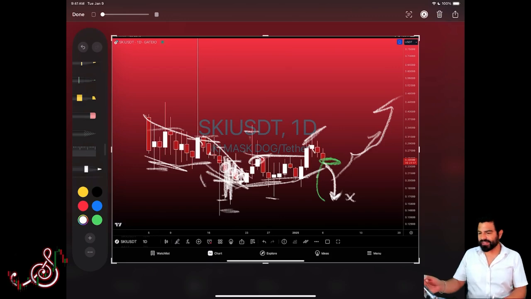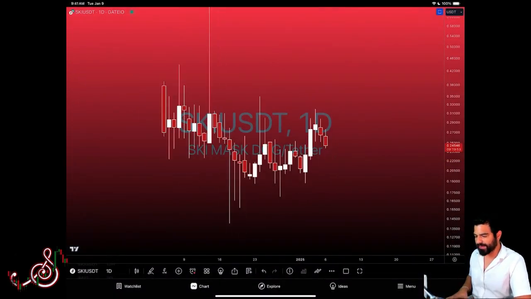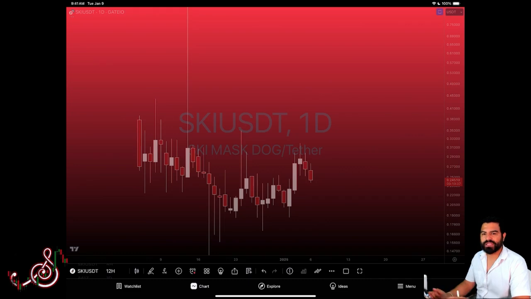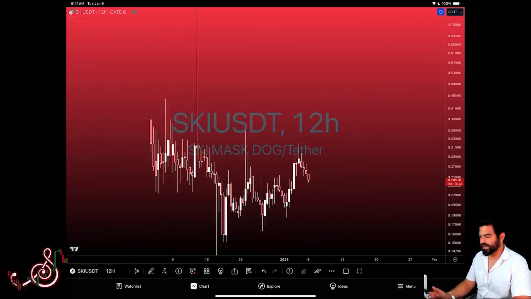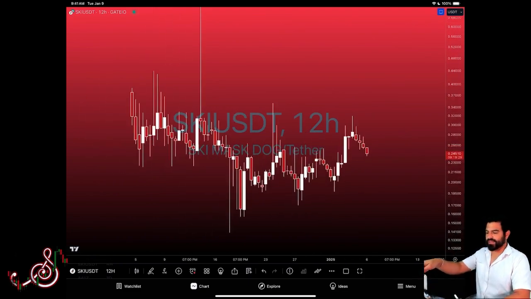All right, anyway, I want to say one more thing about this crypto since there's very little data for us. Sometimes when you have little data, you're going to zoom into some of the smaller time frames. But generally, you want to have a good idea of the flow on the larger time frames. I'm going to go from a daily to a 12-hour and see if there's any more consistent flow in price. And I think there is.